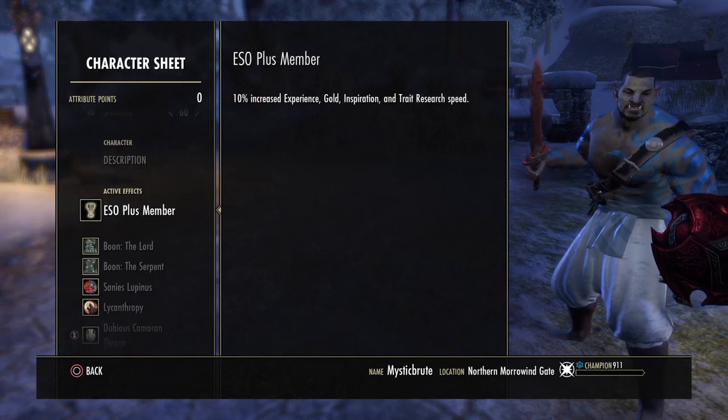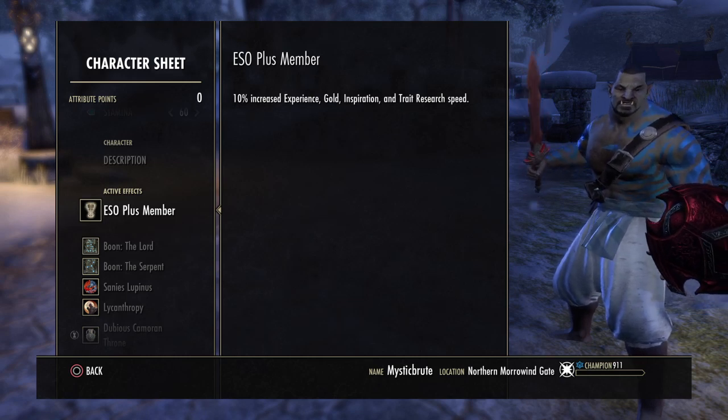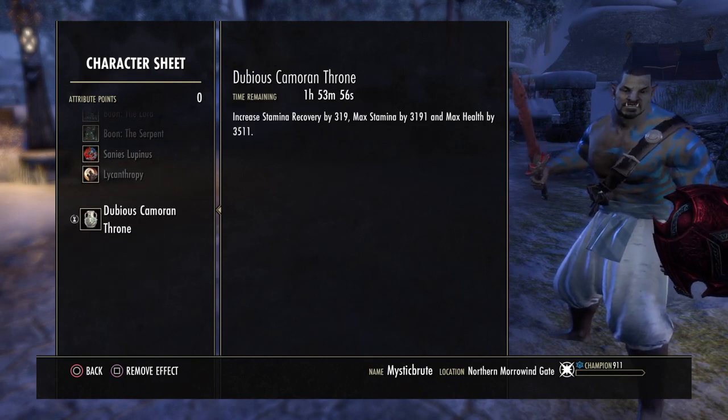We're using Twiceborn Star. Believe it or not, yes, Twiceborn Star. Why? Because we're going to be using the Lord, we're going to be using the Serpent, and we're going to be using Dubious Kimura Throne.